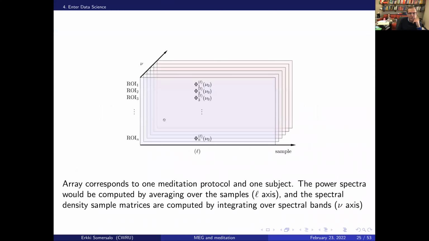Here's a schematic picture. We have samples, which are these bootstrapped pieces of the signal. That's my x-axis. On the y-axis, I have the regions of interest. So we have N brain regions. And in the depth direction, I have the frequency, so I'm analyzing the data at each frequency. You start with the DC component, nu equals zero, and then you have the whole spectral information. So this is the stack of data that we have. It is pretty large because we have 153 brain regions, I think 20,000 or 200,000 samples, and lots of frequencies.